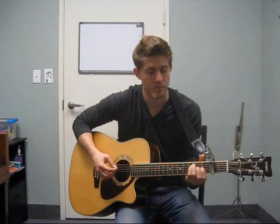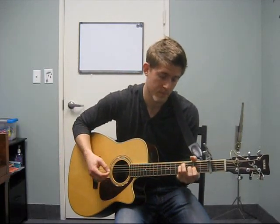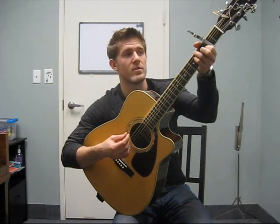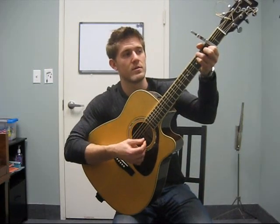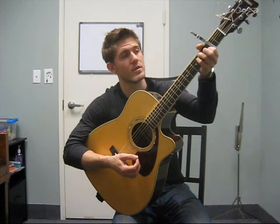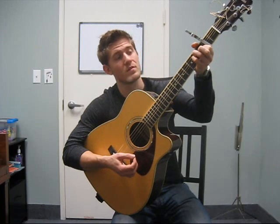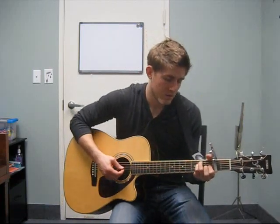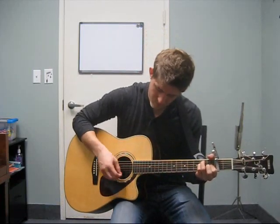And then I go to an F sharp minor. It goes back to the E. And it's actually a different version of the F sharp minor. And all I'm doing really is from the E, I'm moving this third finger to the E string, which gives it just a different sound. So it'll sound like this.